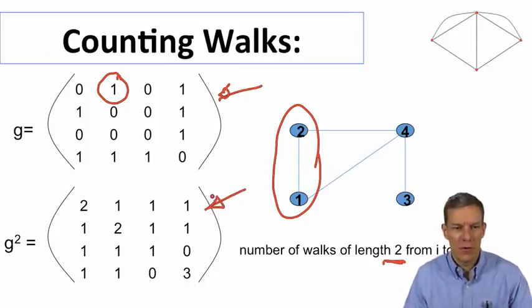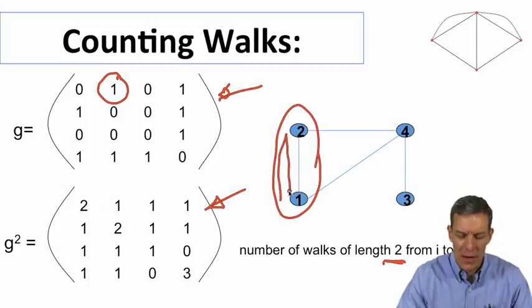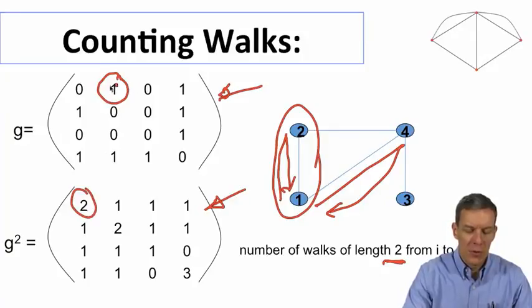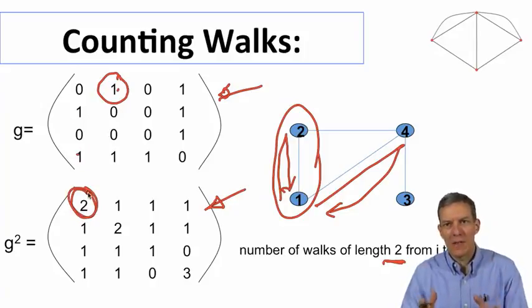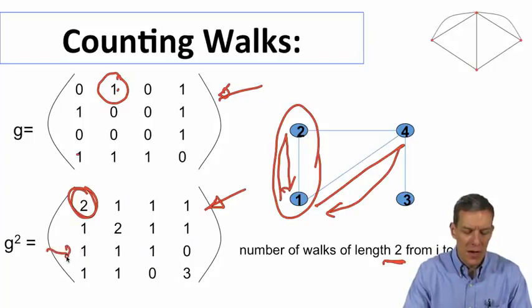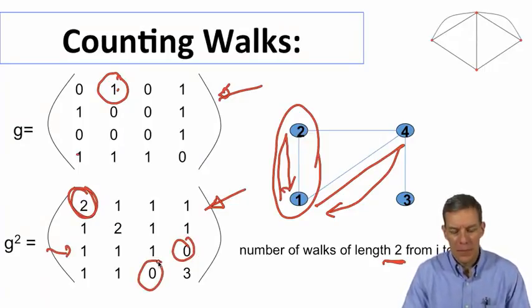If you take it to the third power, you'll get the number of walks of length three. Here it says that there's two different walks of going from node one to node one. I could go up to two and then back, I could go to four and back. And you get that by looking, why is the two coming out in this part of the matrix? When you multiply the matrix, it says I could go from one to two and then two back to one. So that gives us one entry. If I could go from one to four and then four back to one, when you multiply the matrix, it'll pick up the one times the one plus the one times the one, it gives us a two in this particular entry.